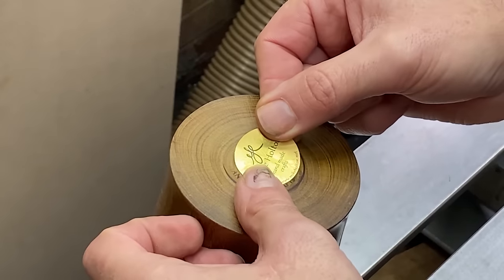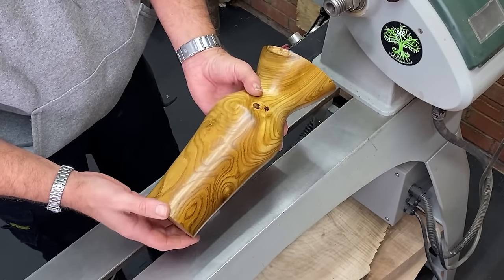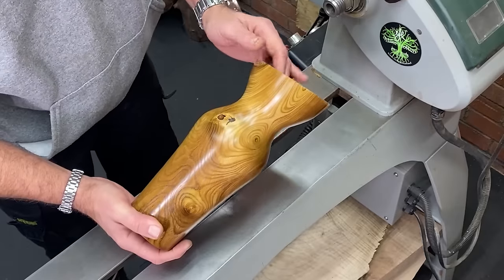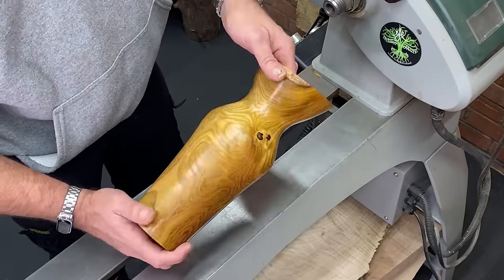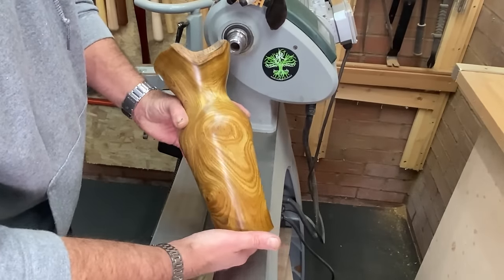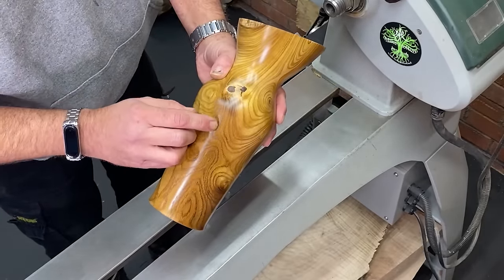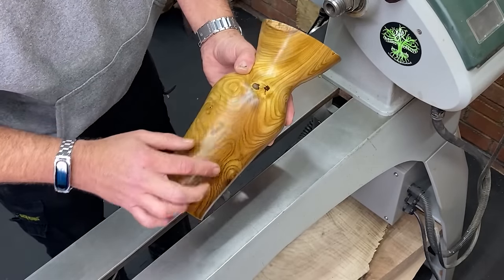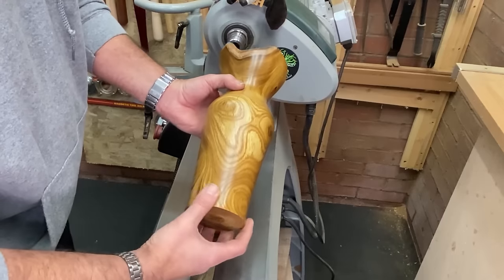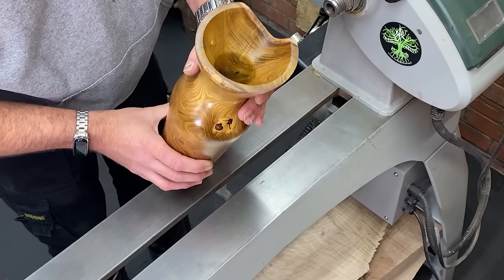There we go - a beautiful 12-inch laburnum vase. Now this one really gave me a few problems. Because the top of the piece was so narrow compared to the rest of the body, I had a lot of problems trying to find a design that I was happy with. We had to keep on chipping away at it until this came out, and I'm really pleased it did, because I really do quite like it. In that kind of aspect there, it's quite feminine. Laburnum is always an amazing wood - you always get these parts of just immense, beautiful grain. It's just a joy to look at. The abrasive paste did a great job - this is absolutely silky smooth and I'm really happy with the way this one came out. Even on the inside of the lip, the grain is just absolutely gorgeous.